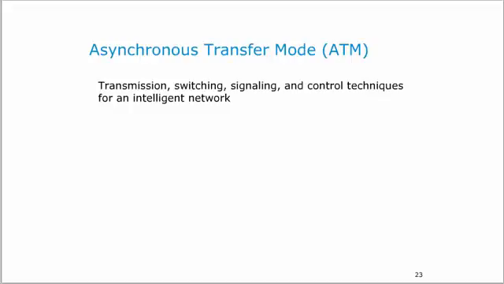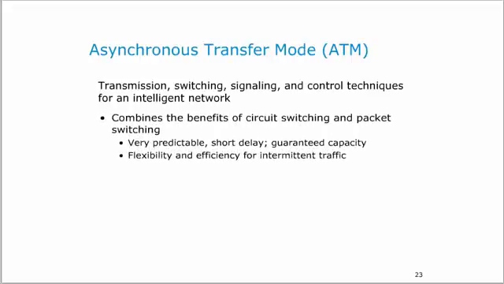Asynchronous transfer mode, or ATM, arose out of the effort to establish transmission, switching, signaling, and control techniques that would enable an intelligent fiber-based network. To deliver new services such as video conferencing and video on demand, as well as to provide more bandwidth for the ever-increasing volume of traditional data, the telecommunications standardization sector of the International Telecommunication Union, or ITU-T, introduced ATM, a technology that provides a common format for services with different bandwidth requirements.